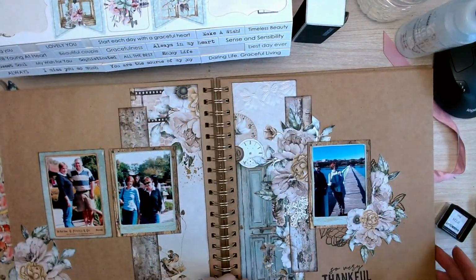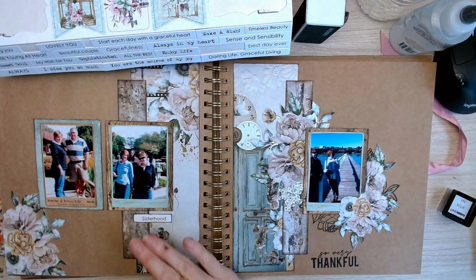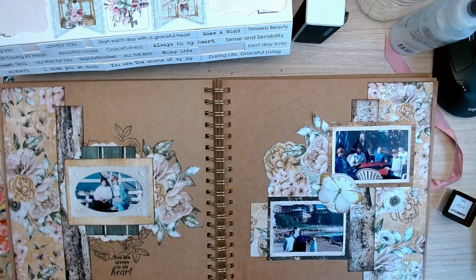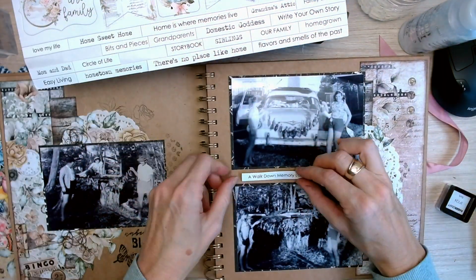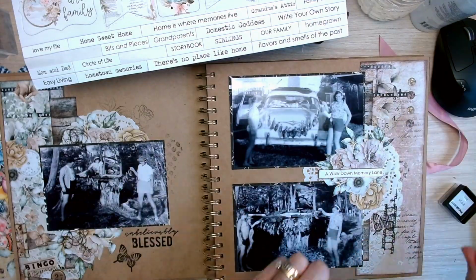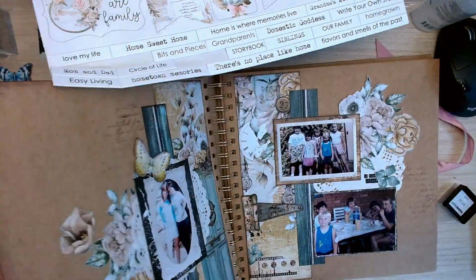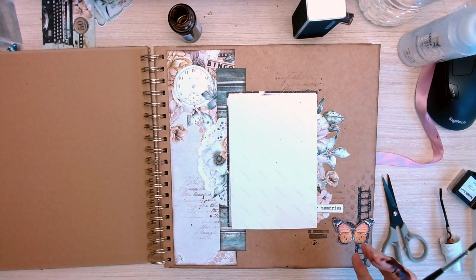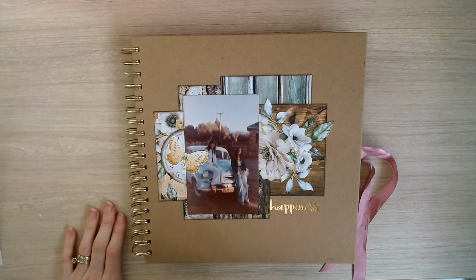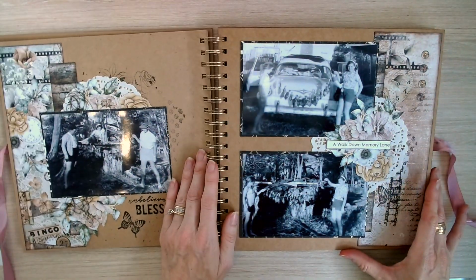I do like to have some words on each page because I think it gives the eye something to do when it gets there. Gives it something to read. I inked the edges of the sentiments too, just to give them a little bit more of a vintage feel. Then I went over the pages and gave them a little bit of a spritz with some vintage misting spray. And just to finish, a little walk through the album so you can see the finished product.